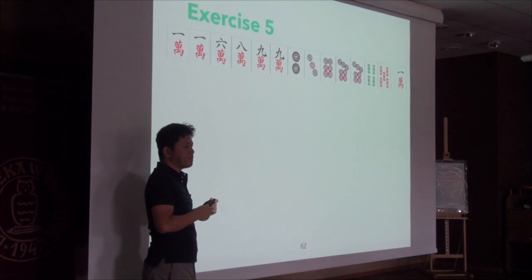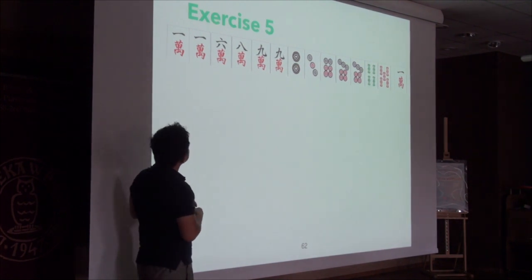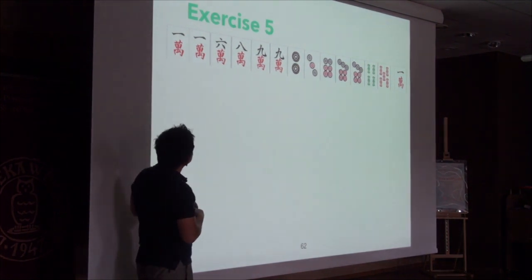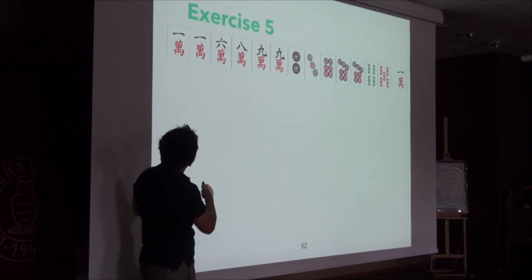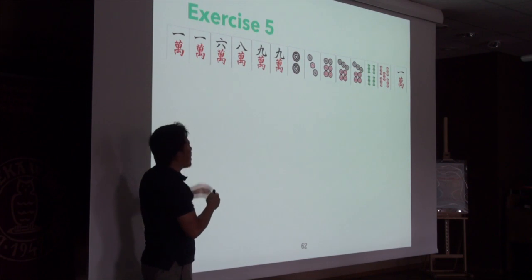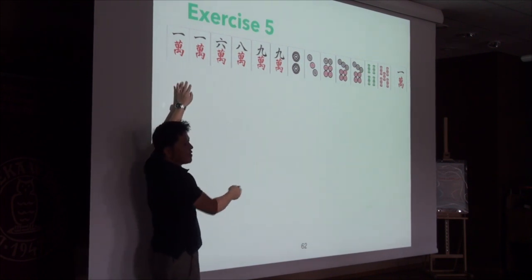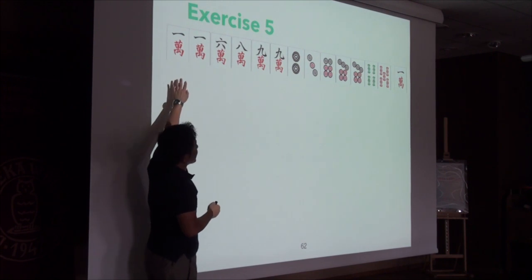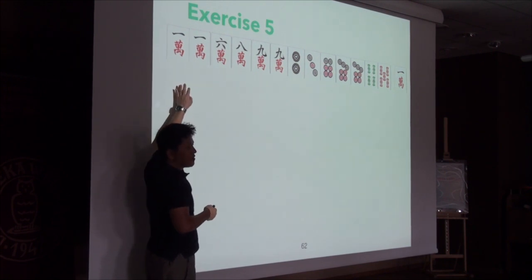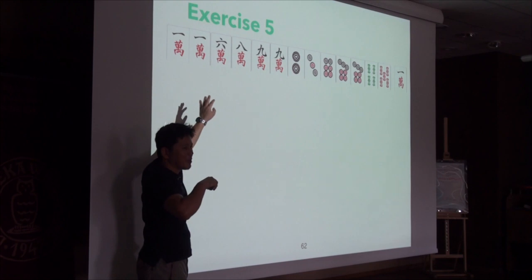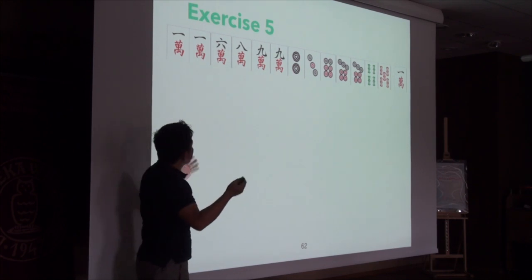I would discard 9 because we already have 2 pairs beside it. 2 pairs? Oh, where are the pairs? I counted wrong. Yeah, sorry, pairs. Yeah. So we just drew 1 man. We were going to discard 1 man, but then we drew another 1 man. So now what should we do?